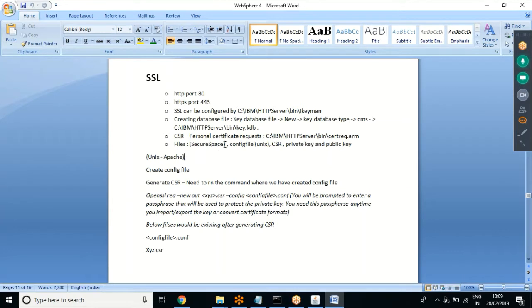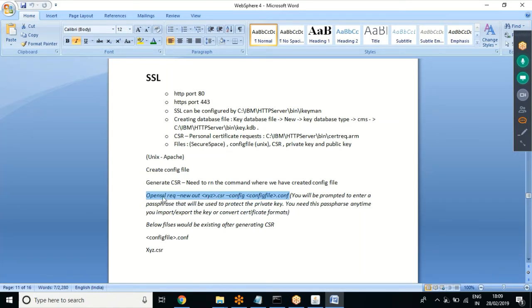Then in the same place you will raise the CSR. Let me show the command: new out CSR and the config file. Here, this is the config file, with -config, and the file name is something with .conf. So using this config file I'm raising a .csr.